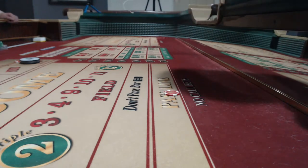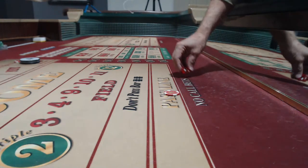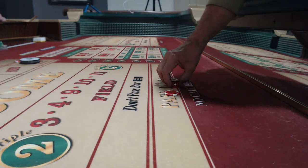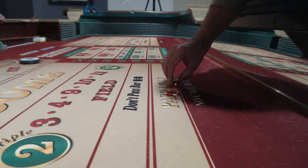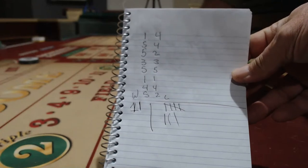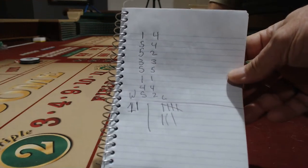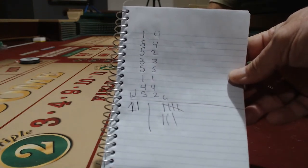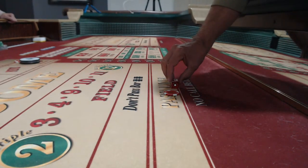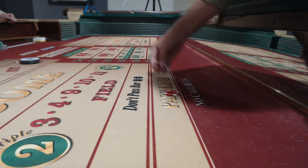So I'll show you what I do to track my stuff. And you guys are going to love this. I'm going to show you my tracking system, guys. Old school, piece of paper. I'm not high tech. All right. That's me. That's how I track it, guys. I write it down on a piece of paper. I thank you, Mr. Fred. I'm old school, guys. I write stuff down. And I'll explain to you.